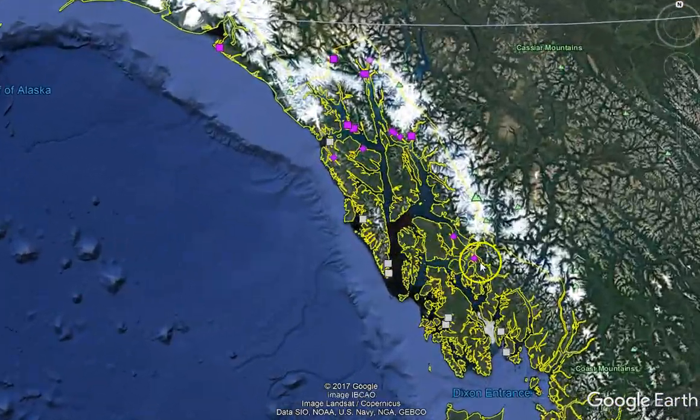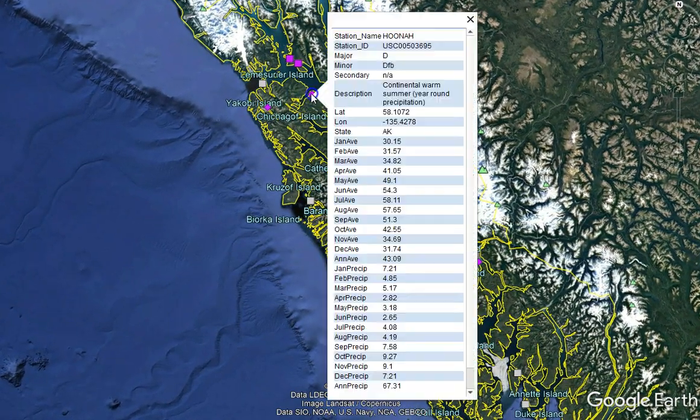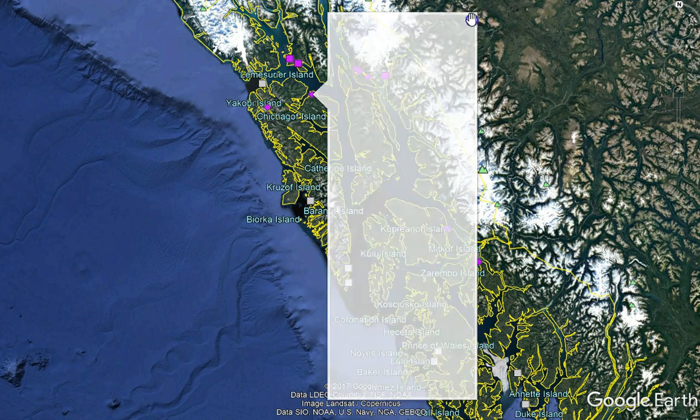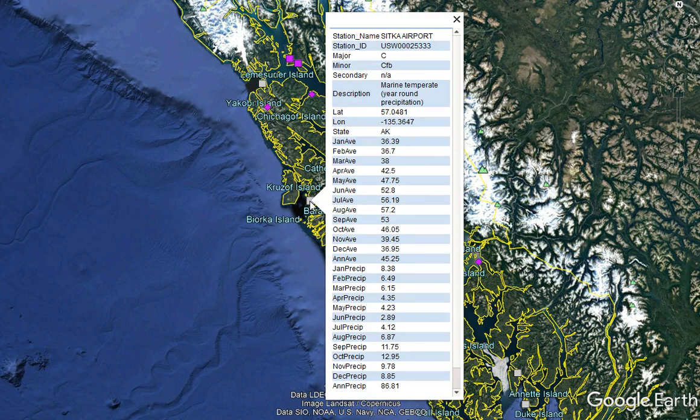And you'll see that a lot of these microthermal climates are up in the northern part. Some of them look a little bit different, like this one right here, which is Hoonah, that has a DFB climate. This is a continental warm summer, so things are changing a little bit. But as we get down, in and around Kodiak and Ketchikan and the southern portions of this climate, here's Sitka, you'll see that we get into a mesothermal climate, CFB, and that is a climate that is one of these marine west coast climates.